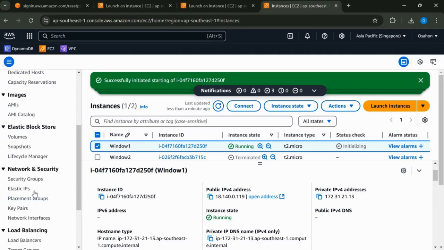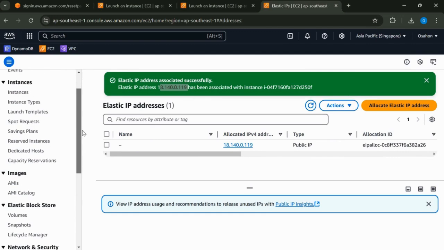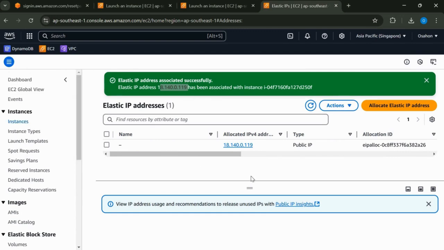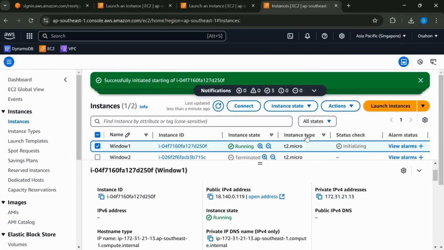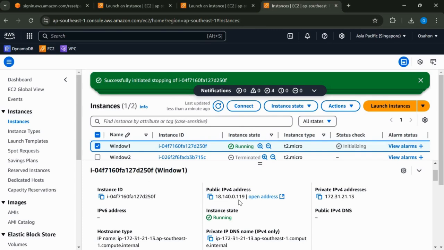Go back to the elastic IP. Come here. Let's see 172.31. So that simply means I've made the public IP static. Here I will not use the next one, even if I have to stop. So I'll go down 64.1, slash 20. That means the last three digits. I'll go to the last one, which I'm stopping.